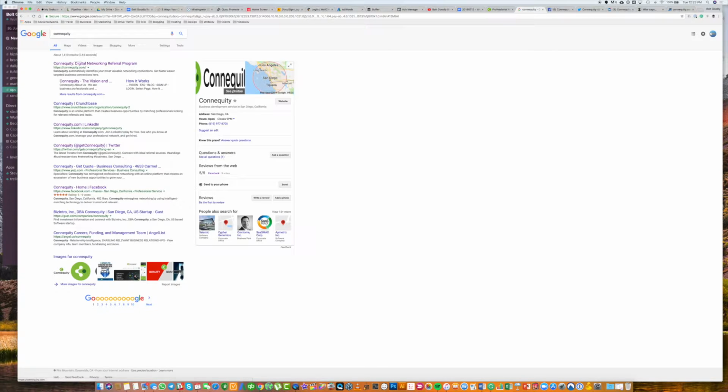What I'm looking for here is just to see all of the usual suspects, which is basically all their social media that's stacked at the top. And for Connequity, of course, it looks good, right? We did this all for them. They're filling out the entire first page of Google with everything that's Connequity, so they're at least dominating the keyword in that space. Now, if they're a company called Padlocks or something like that.com, they're probably going to have a harder time competing for that first page in Google. But in this case, they've obviously got it.